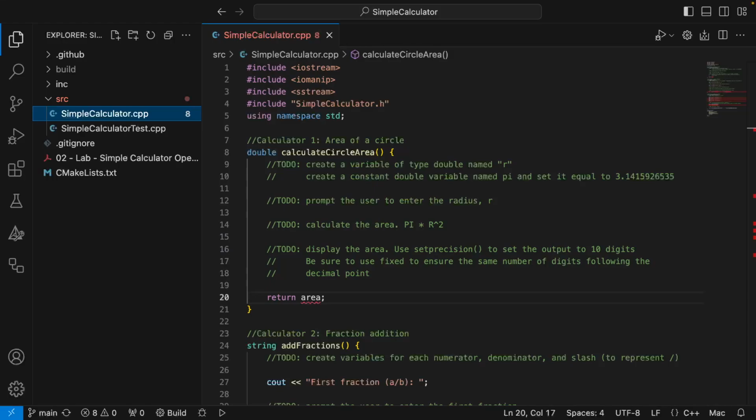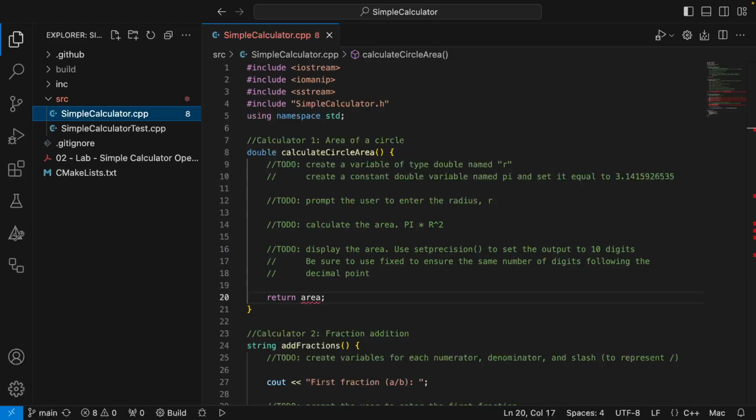Could I do something like this in theory? This would be like r to the 10th power. That would be a very big number. So that's the pow function. Most of you guys, which is totally fine, did pi times r times r. That's totally good. But what if you did want to do it to the 10th power? You'd be doing a lot there. So that pow function is really, really useful.